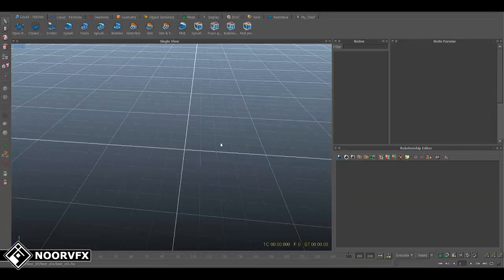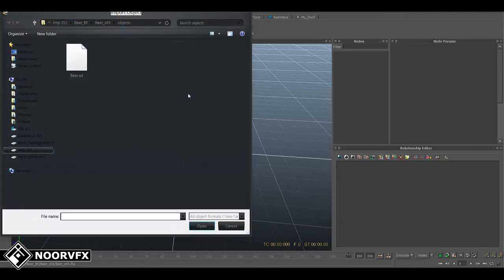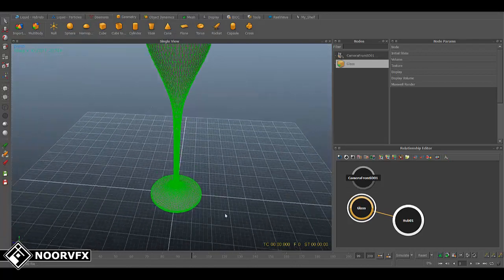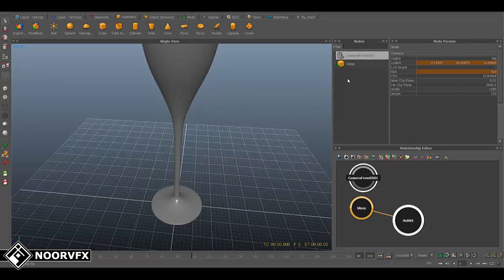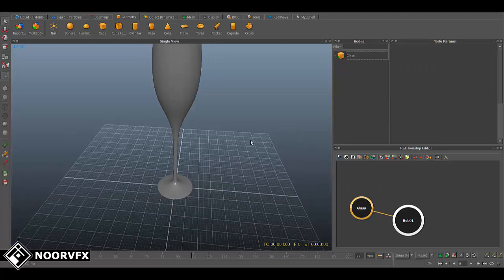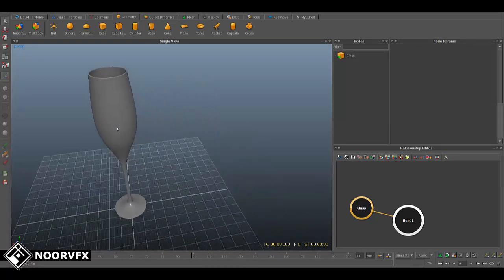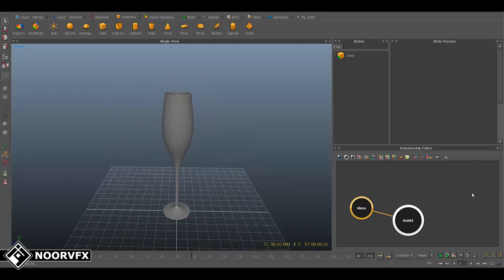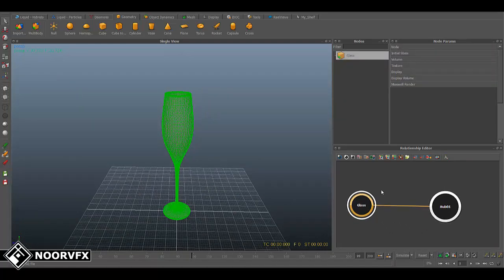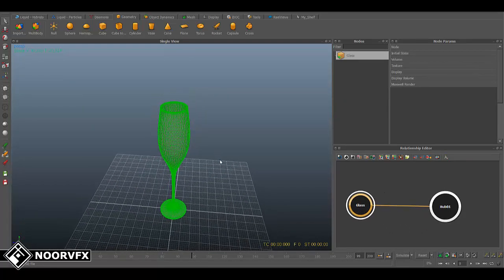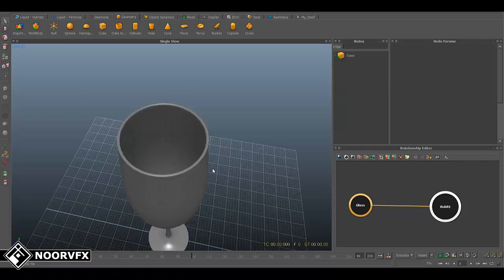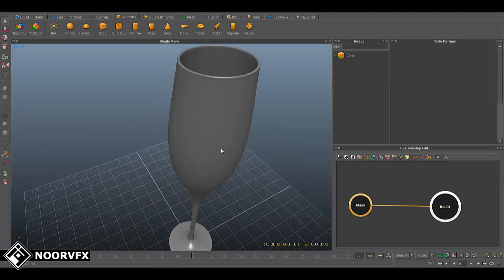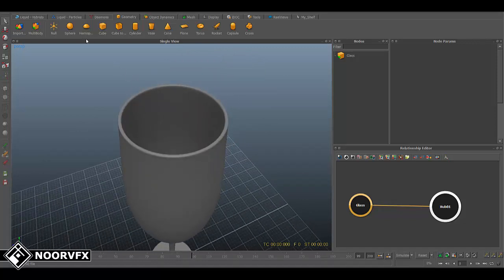All right. So now we have our Realflow open. We go in the geometry and we select the beer, and we don't need the camera, so we can delete that camera. I know it's not a beer glass, but we want to add something here. Here's this point for Realflow.